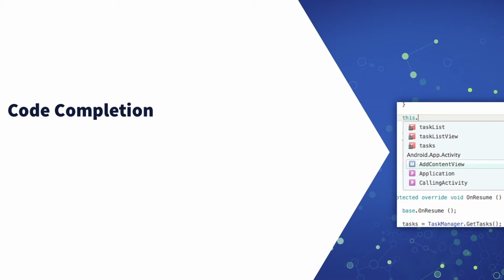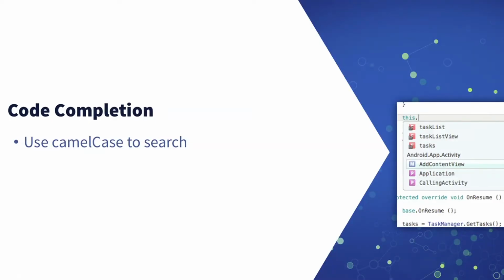Code completion helps a lot, but it has a few features that are not immediately obvious. You can use camel case to search. You can just, again, type the capital letters, lowercase, just to filter that list down and find the thing. So if you're not sure, you're looking for some kind of model, just type model. There may be a view model. The list will filter down to view model, as well as all the other words with model in it. It's fantastic for exploring new APIs that you're not familiar with.